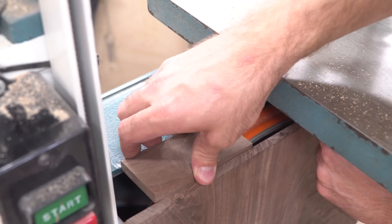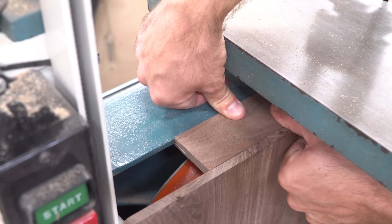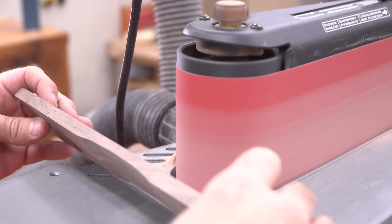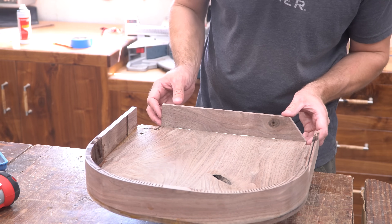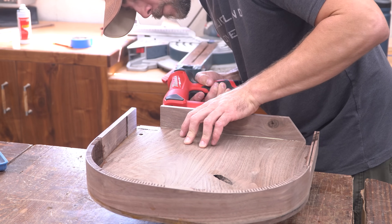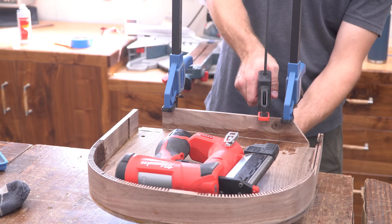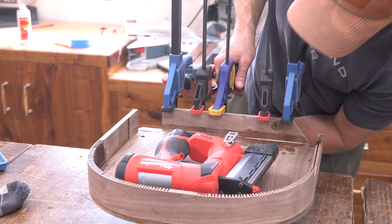If you look closely here at the top of the door, the bottom wheel comes so close to the top that it would rub on a full thickness board. So I marked the wheel's general location, then sanded a contour into the top strip to create a little extra relief. I used plenty of glue, then some pin nails and clamps to mount the top to the door body. You can see I cut an angle off that right side, which provides clearance for the blade guard when the door is opened. And if you look really close, you might notice that I glued the piece back into the notch on the top left — when the door was on the saw, I thought I had gained some extra clearance from the guards directly under the table, so I dug that notch out of the burn bin and glued it back in place to help seal the door up tighter.